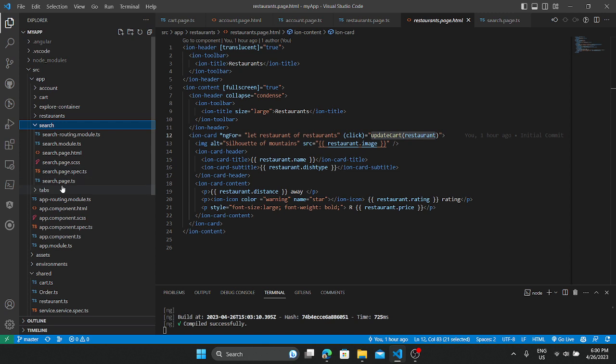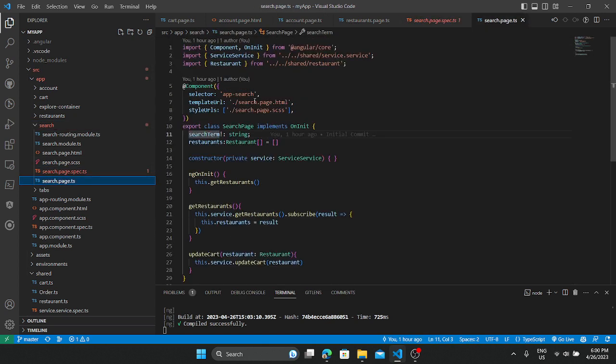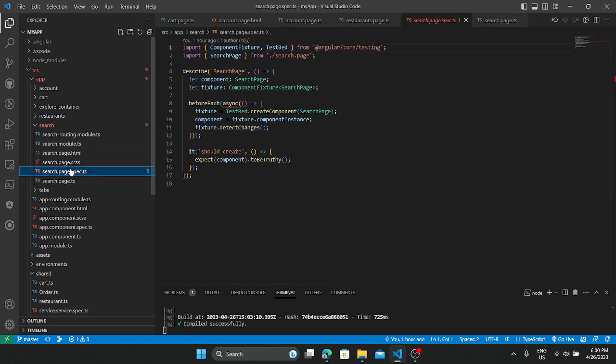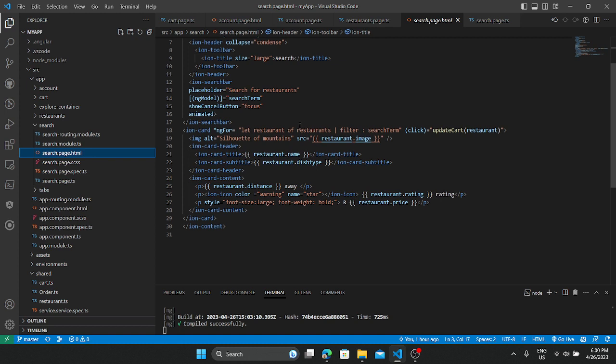I'll go to search quickly just to show you how the search works. Sorry about that. Let me open where we find this thing over here. Search term over here. So everything else is essentially working the same, but the search term value, what it's actually gonna do is go over here. So this is a pipe.